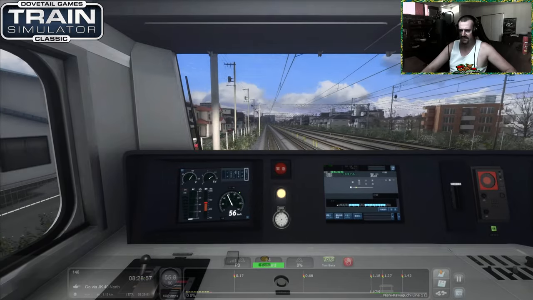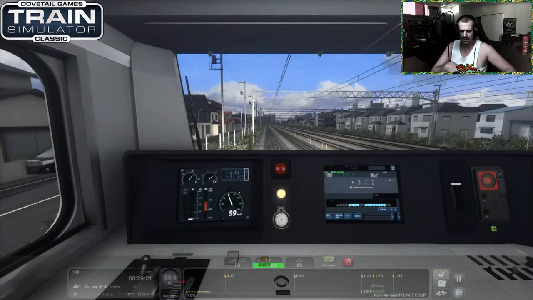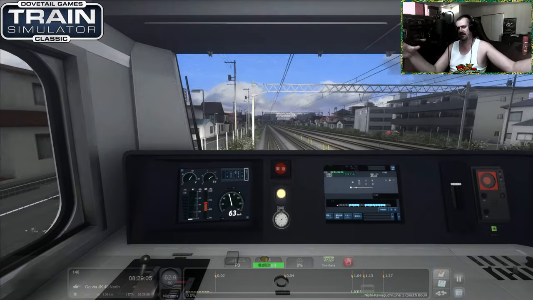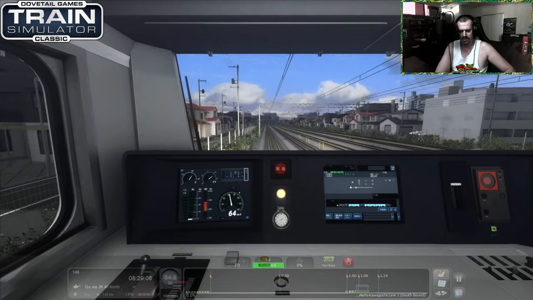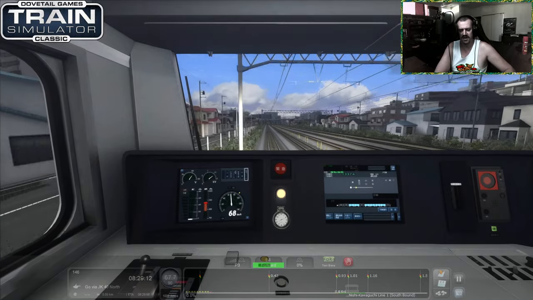So this is the first Japanese route since the high speed one that we did as well, with the aqua and pink looking train that had the big giant duck nose on the front of it, the bullet train. This is the first Japanese route since then, and that was just north of Tokyo, that route actually.